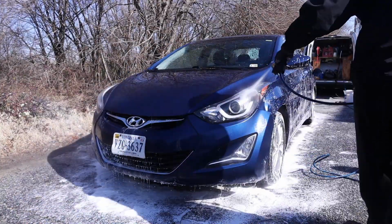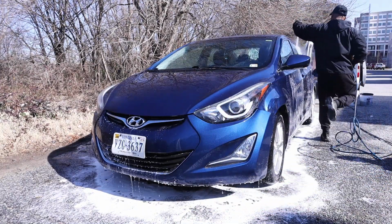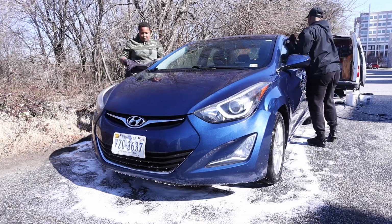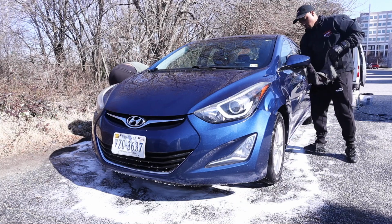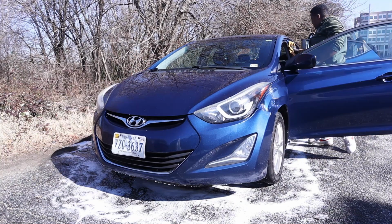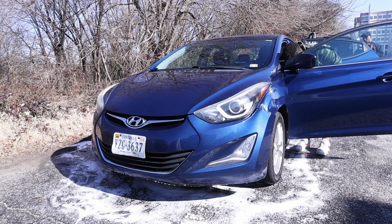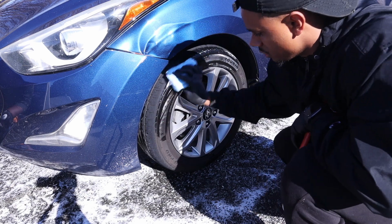So for example, when you're rinsing down the car, I see a lot of people come out and detail, and they'll rinse off the sides because that's what they see, right? Especially on bigger vehicles. They see the side is right there, so they just immediately start spraying at the windows. And I'm just like, no, start from the top, work your way down, push the water down. Because once you push all that water down one way, then the sides will be that much easier, and you're gonna waste less water, less trips, right? You don't want to be going back and forth around the car. You want to do everything in one solid motion.